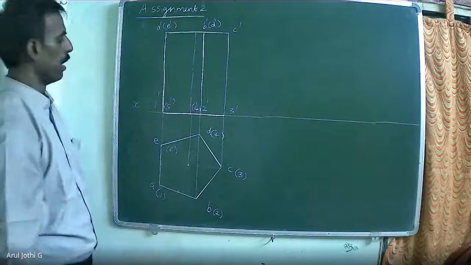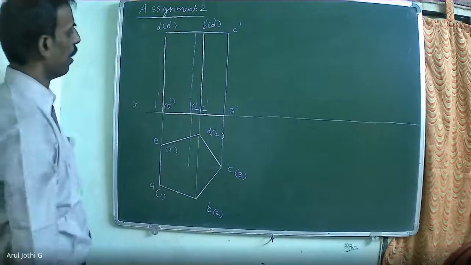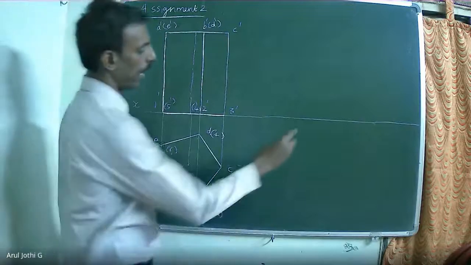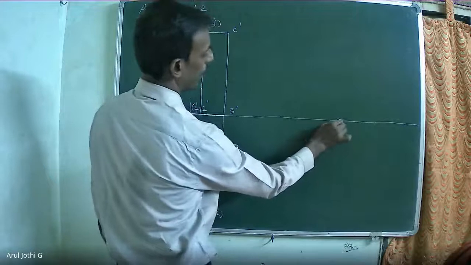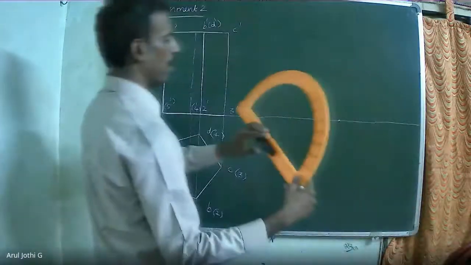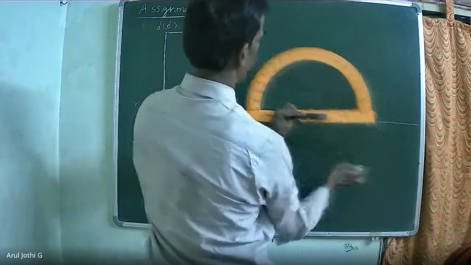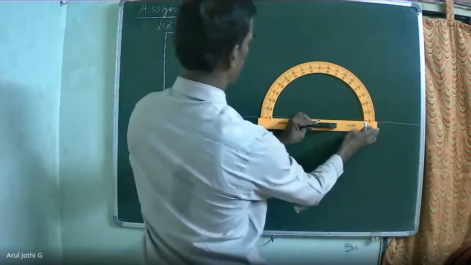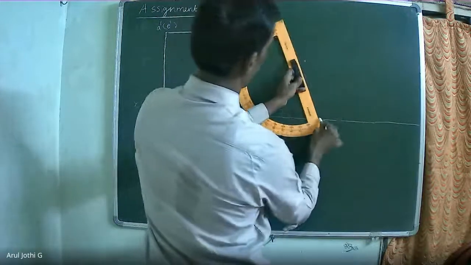Now the second orientation. This axis is inclined 75 degrees with the horizontal plane. Now I am going to rotate the front view to the given angle. The given angle is axis inclined 75 degrees to HP. Randomly, anywhere on the XY line, mark one point here. The axis is inclined at 75 degrees. So just mark one point on the XY line and draw the 75 degree line.